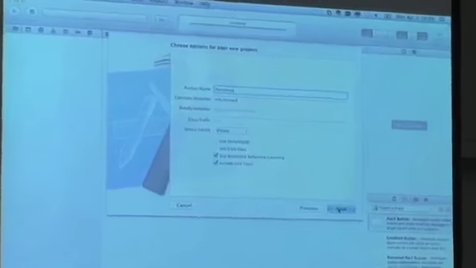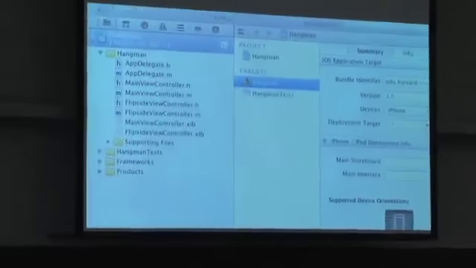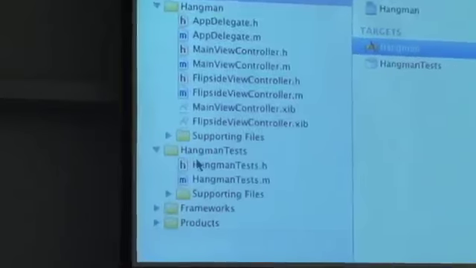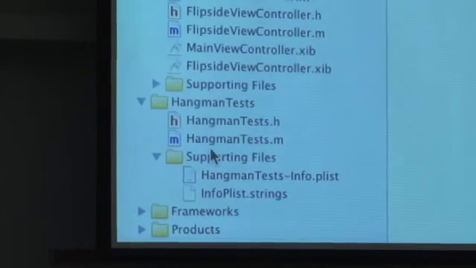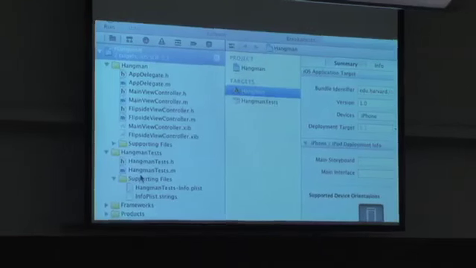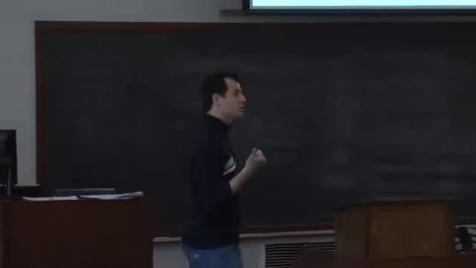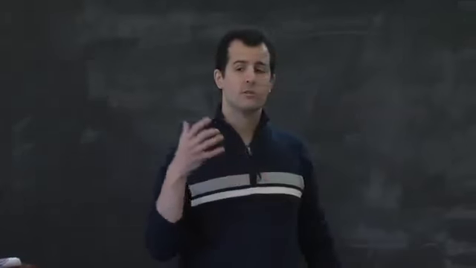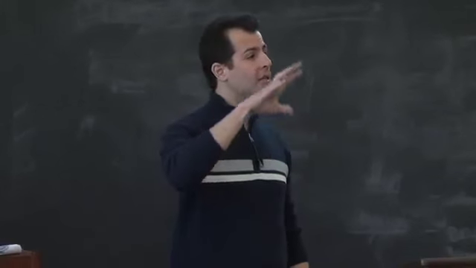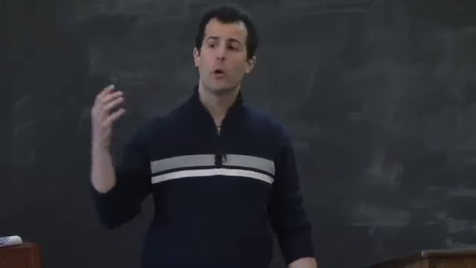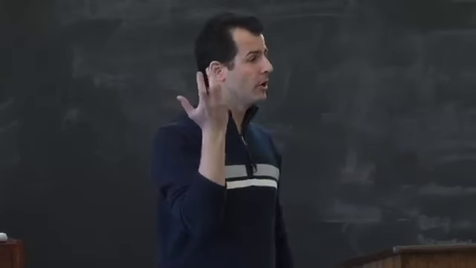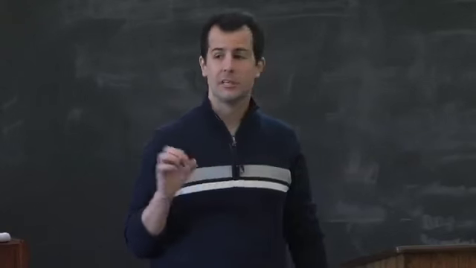If I go ahead and click Next, in the case of hangman here, click Create, what I'll get on the left-hand side, as you yourselves might have already noticed, is not just the typical boilerplate, but you also get this directory here called hangman tests. So Xcode supports two types of tests, what they call application tests and what they call logic tests. Application tests are meant to test, among other things, your application's user interface or anything involving interaction, anything that would actually require that the simulator itself be fired up. Logic tests typically test your models.